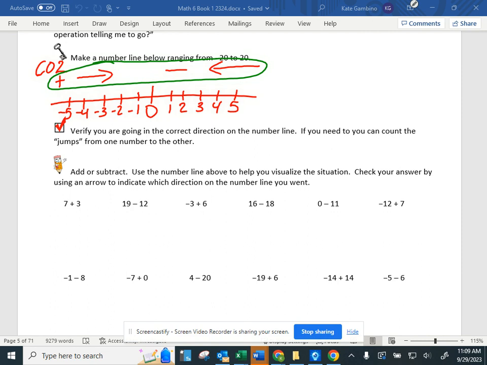And on the test, you can use the number line. If they give you big numbers like -17 minus 3, you don't have to go all the way out from 0 to -17, but you do have to remember that if you're at -17 and we're subtracting, we're going to the left. So think of where you're starting on the number line. If you're adding, you're going to count out to the right. If you're subtracting, you're going to go to the left.